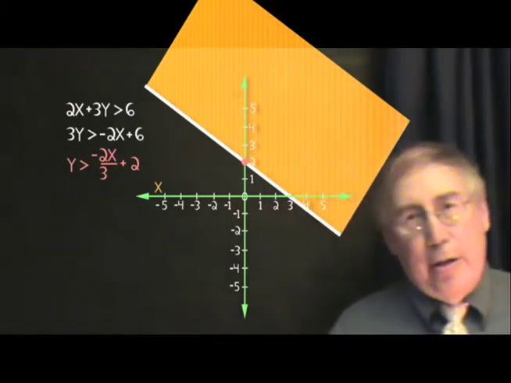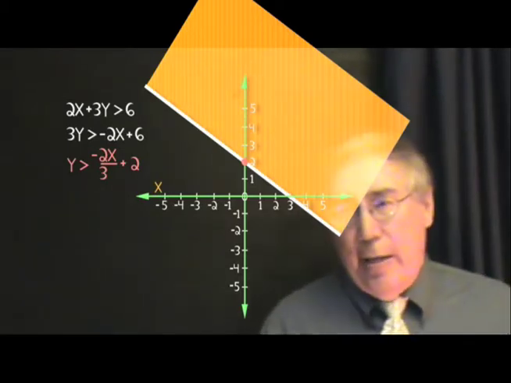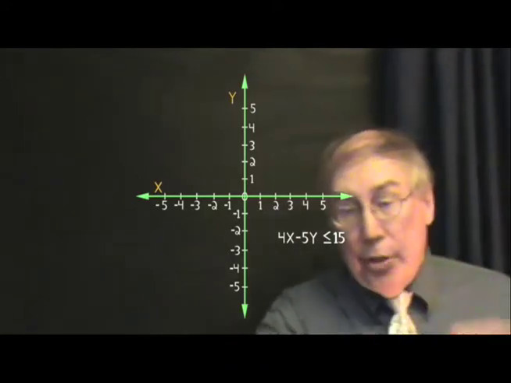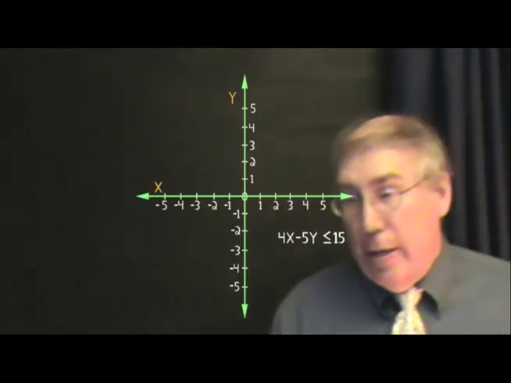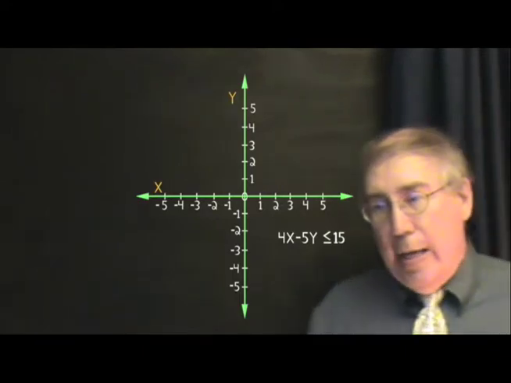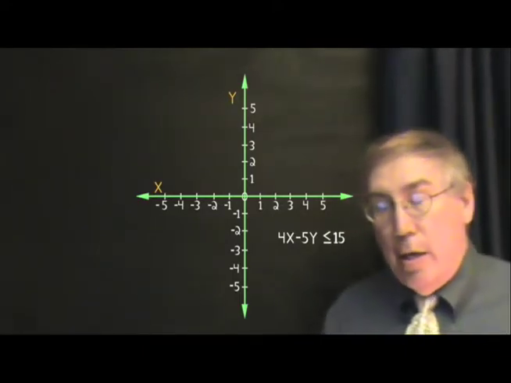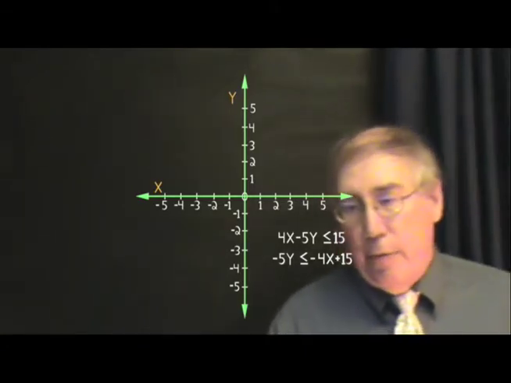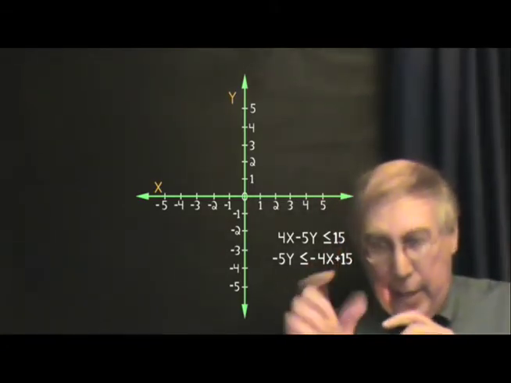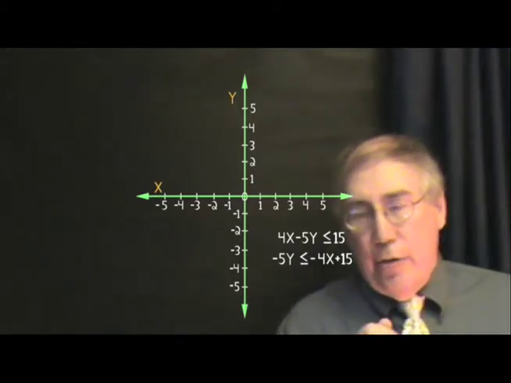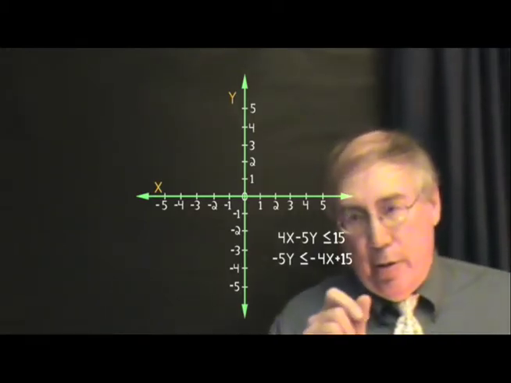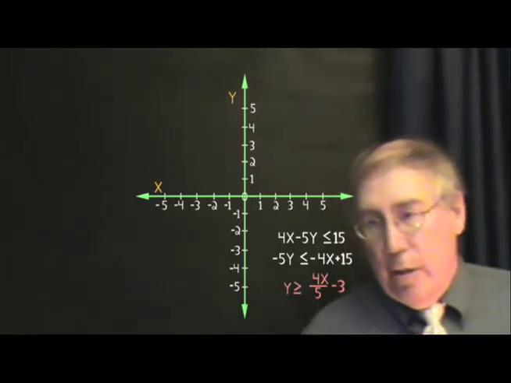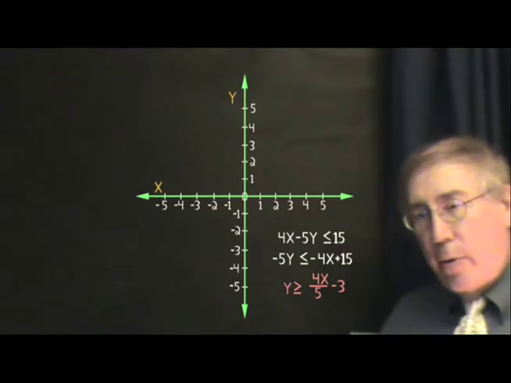So it's a little bit trickier here than actually graphing a single line. So here's another one. Beware on this one here, we'll be dividing through by a negative, but first we subtract 4x from both sides, and then we divide through by a -5, and again we need to switch the symbol around, in this case the less than or equal sign around, and so we get greater than or equal.